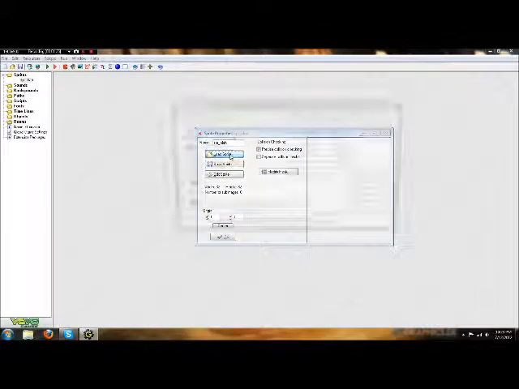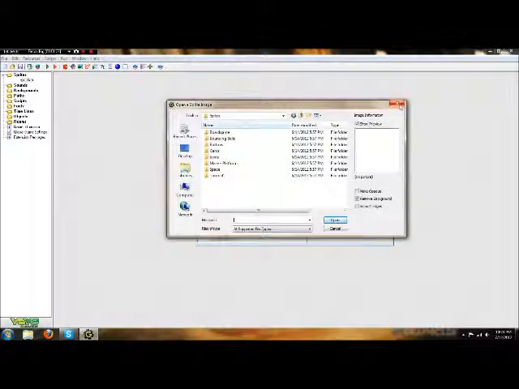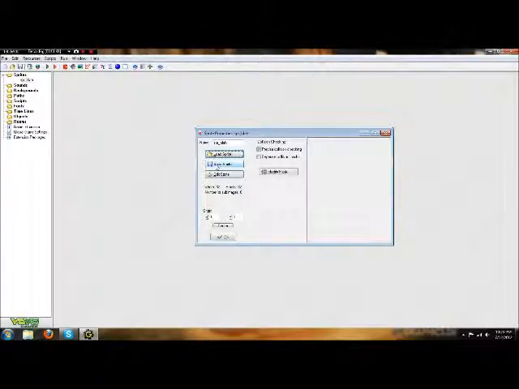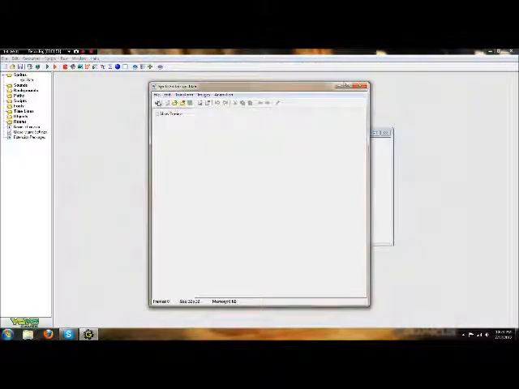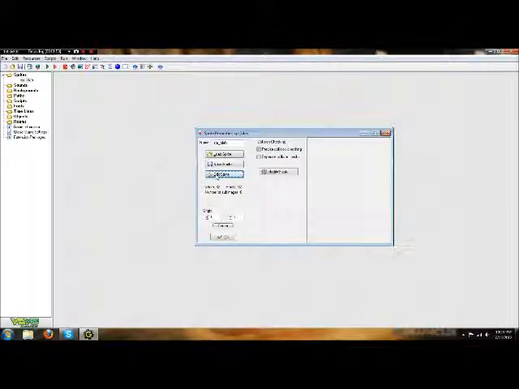Load sprite. You can load a sprite from the existing sprites you have. I just got a new computer, so I don't have too many. You can save the sprite you have just in case you can use it in the future, or you can edit the sprite, if you already made one. Alright, so let's edit a sprite and make one. This will just exit out and say, alright, I'm done with the sprite.